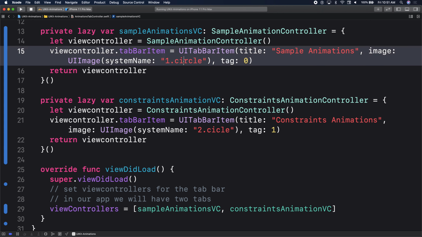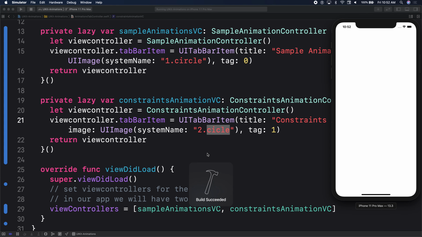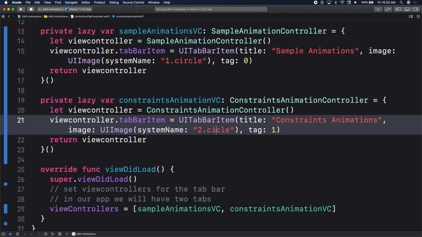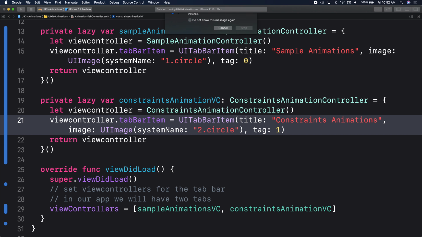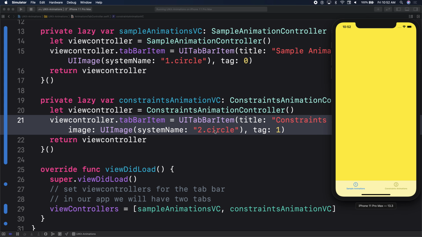All right, so we have 1.circle, 2.circle. Let's go ahead and see what our app looks like. Where's my 2.circle? Oh, it's spelled wrong. Ha. Circle. I feel like that should be a crash when it doesn't find the thing.